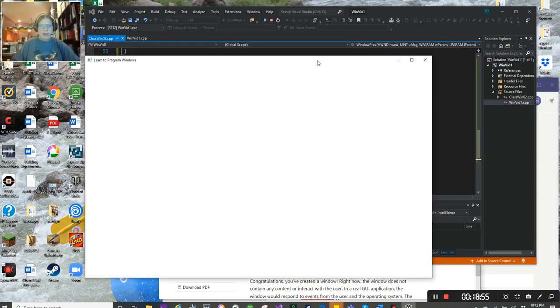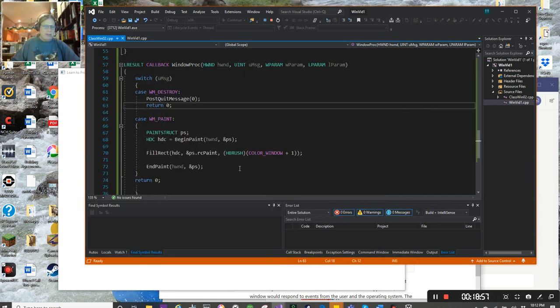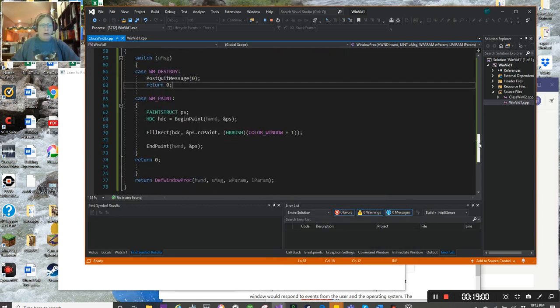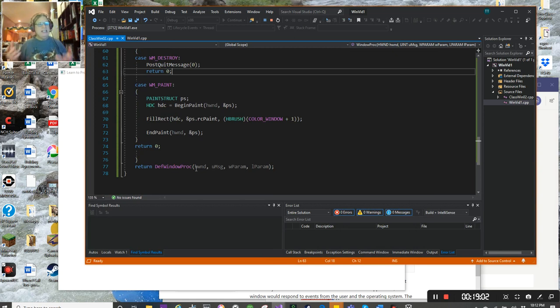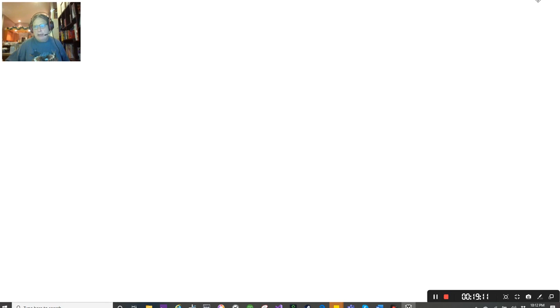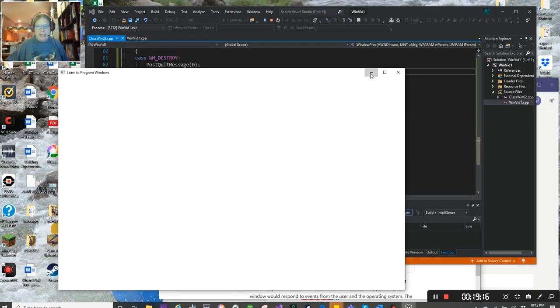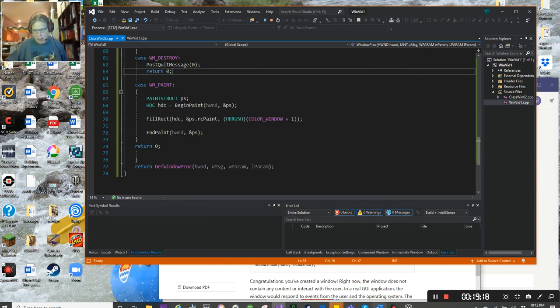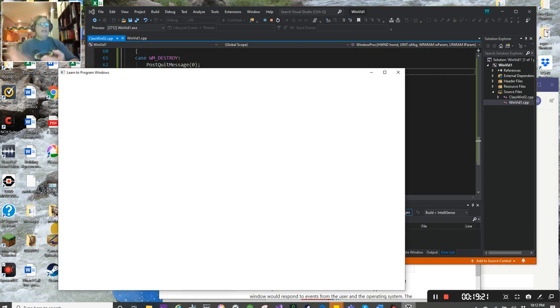This is standard window processing. I can grab the edge of the window and size it, and grab the top of the window and drag it around. You're wondering what's going on here? This is default Windows processing. When I go over the edge of the window, it does that. When I want to maximize the window, it does that. When I want to come back to its size, or minimize it, all those things fall under default window processing. We did not write any code for that. You with me? Okay, so that's that.